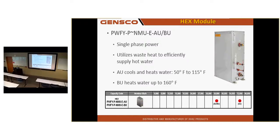So that unit, the static on it, it can go up to 0.8 inches. You don't want to design around that. You want to design around the 0.5 for default, but it's capable of that. Upflow, downflow, horizontal, left, right, no special adapter needed.